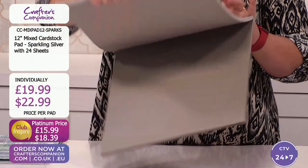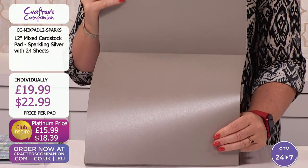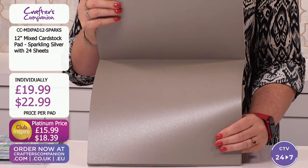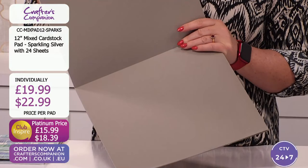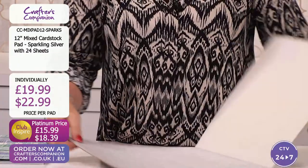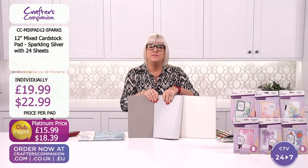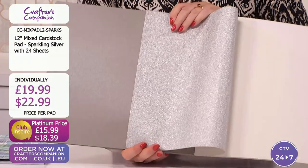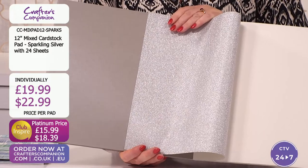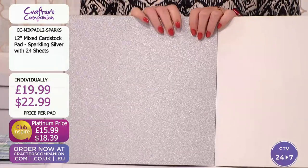It's our sparkling silver. Now, look at the shine on this. It's double-sided pearlescent 12 by 12 cardstock. It's 250 GSM, which is amazing. And then it comes with a tone of the silver glitter. Oh, it's just beautiful. Let me get one page here so we can pop that together like that. Those two together are amazing. You've got that amazing tone, and then you've got that silver in that sparkly mirror card. You can actually emboss your mirror card and sand it back, which would look stunning.